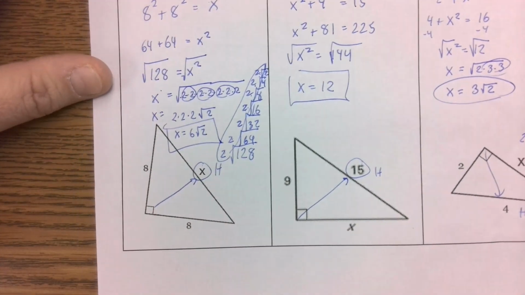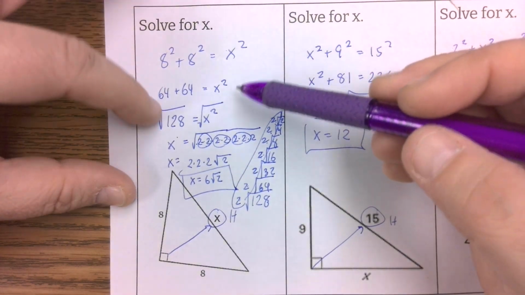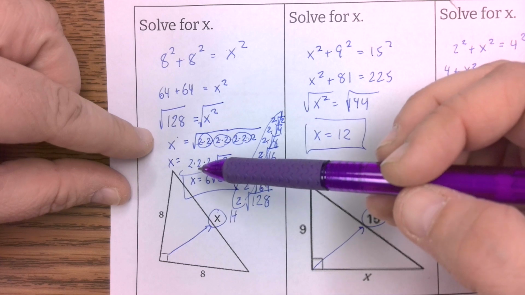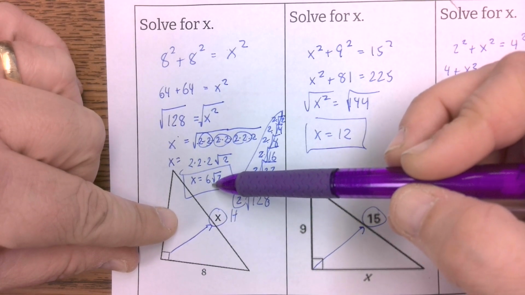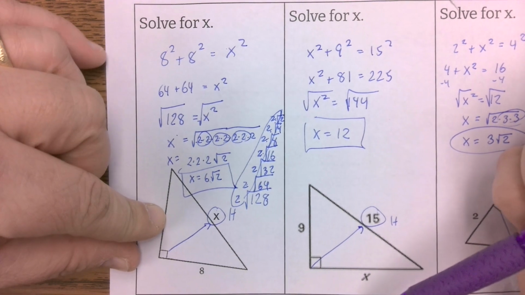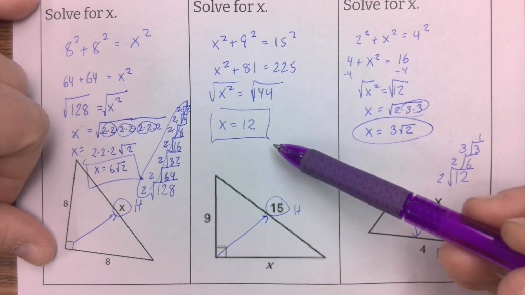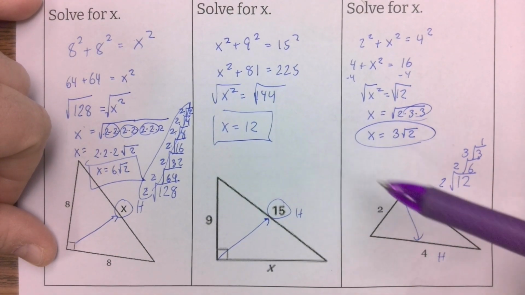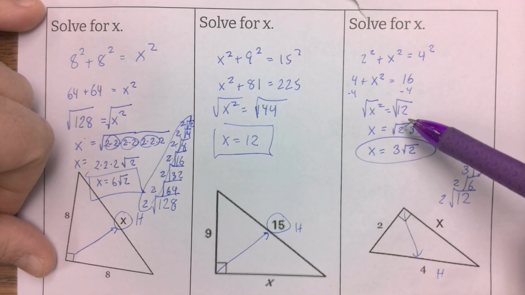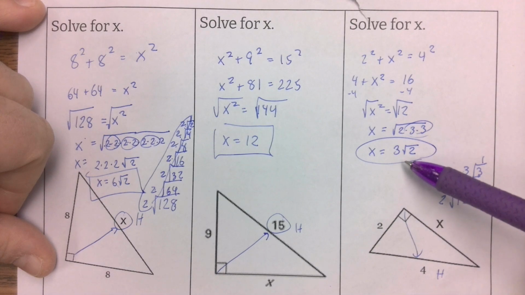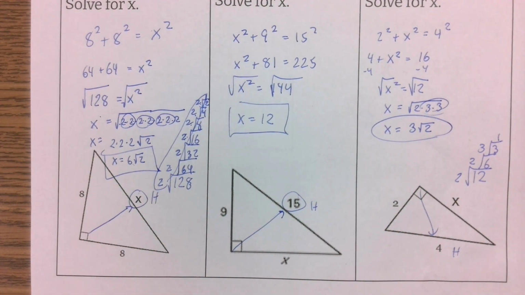On the back, you did need to simplify that one. It was kind of a big one. Your final value, after you set up and solved, you would have gotten x is equal to the square root of 128, and then that simplifies to x is equal to 6 square roots 2. Remember, you can pause this if you need to take a closer look at any one of these or the steps. For the third, it worked out as a whole number, x equals 12. And for this one, you would have gotten x is equal to square root of 12, which simplifies to x equals 2 square roots 3. So hopefully you're not having any issues with that.